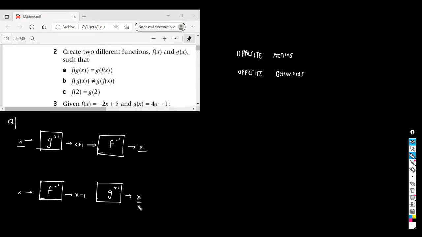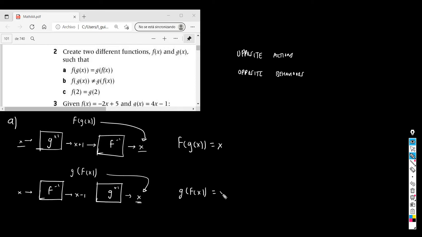You see? So basically, what are we doing here? In all of this row, we are calculating f of g of x, all of this, and that's going to be equal to x. You see? And in all of these, guys, by first applying F and then G, we are calculating g of f of x, and as you can see, you're getting x in the final result. So in both cases, f of g of x is x, and g of f of x is also x.